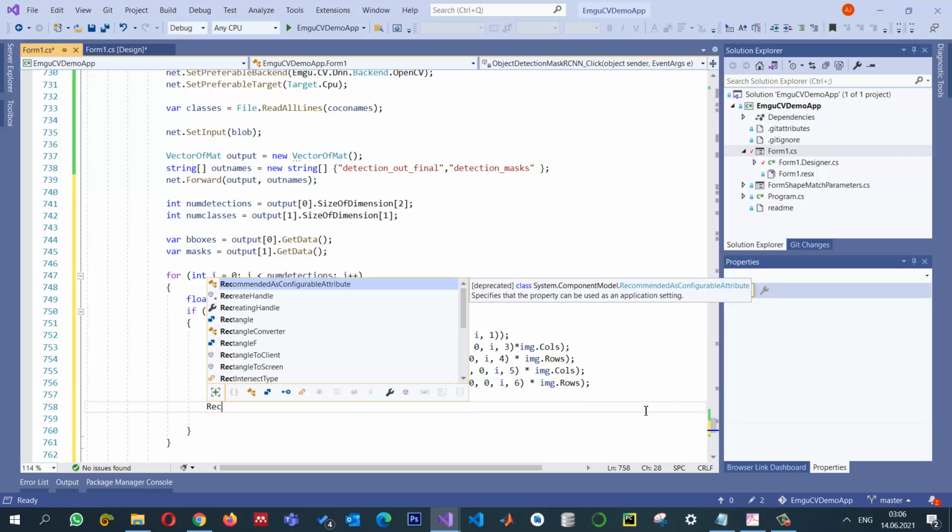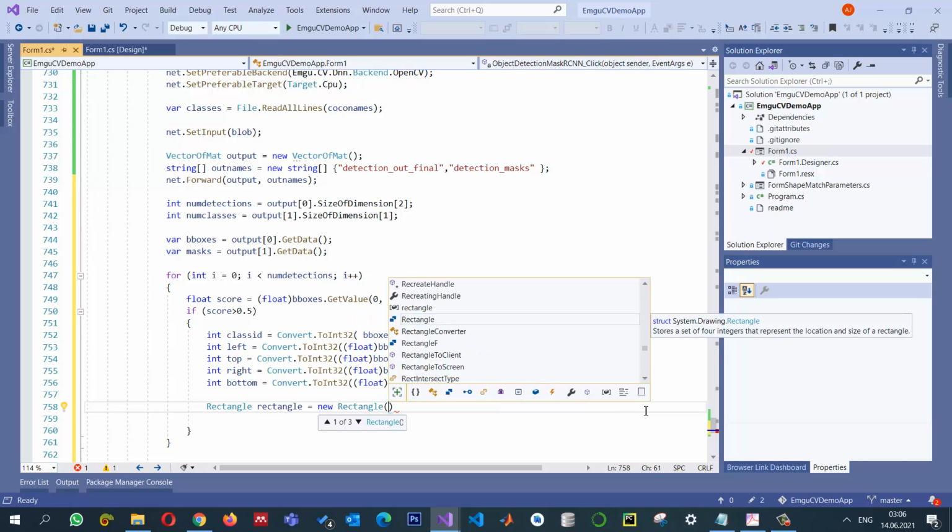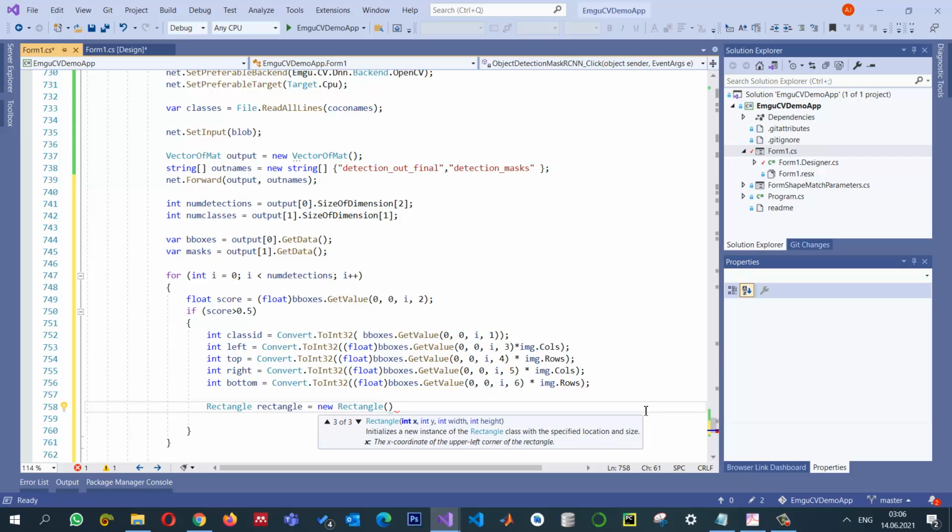Once we know the left, right, top, bottom of the rectangle, we can go ahead and draw that rectangle. We can call it rectangle equal to new Rectangle, and for this we provide the left, right, top, bottom. Left, we know it. The top, we know it, that will be the Y. The width can be calculated by right minus left plus 1.